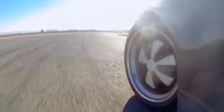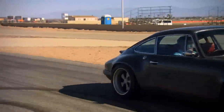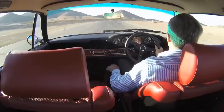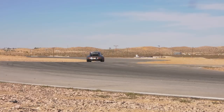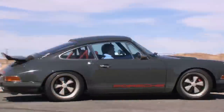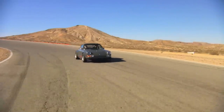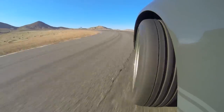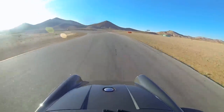Whoa, steady, steady. The Restomod modifications are impressive, but it's not as easy to drive as a current 911. The steering is heavier and the handling less finely tuned. Whoa, fighting! But thanks to all that weight-saving carbon fibre bodywork, it's light and agile and responds instantly if you grab it by the scruff of the neck. Come on! It's like riding a Bronco out of that corner.